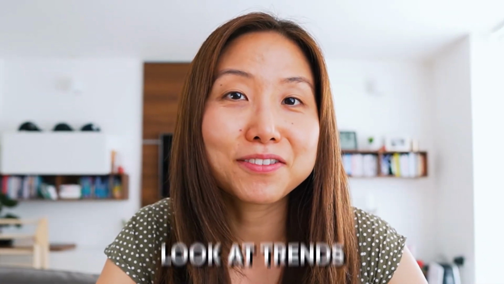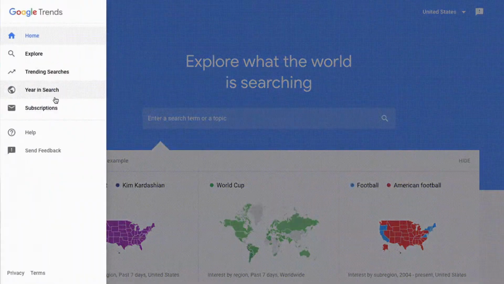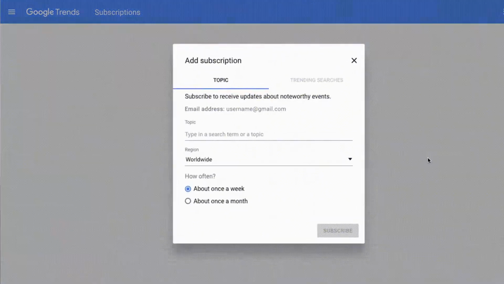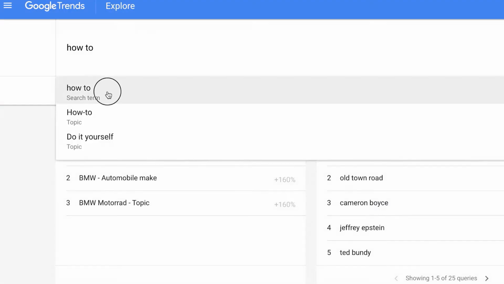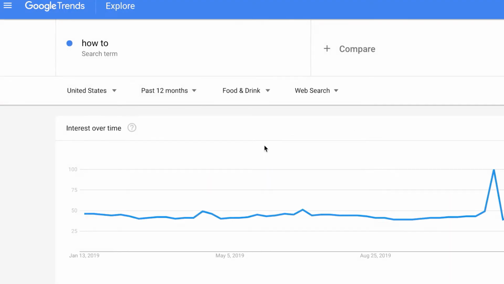And one of the best ways to do this is look at trends. Now, Google Trends is a really great tool that's also free for this, where you can actually see how people's search volumes of different things have changed over time and whether or not it's actually a trending topic for them as well. So for example, you can search for, let's say, health coaching if you're currently in that industry, and you can see what kind of things that people are actually searching for within that, but also how that's been trending over time in terms of the overall interest level.